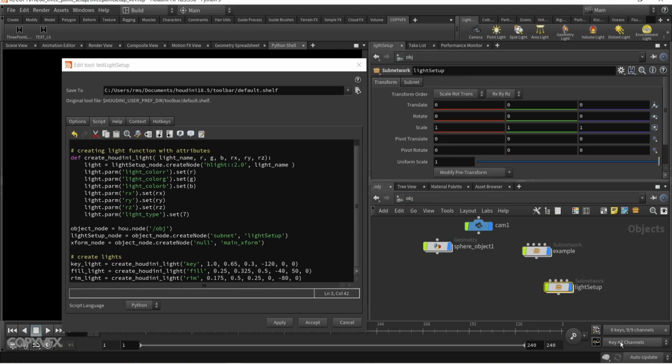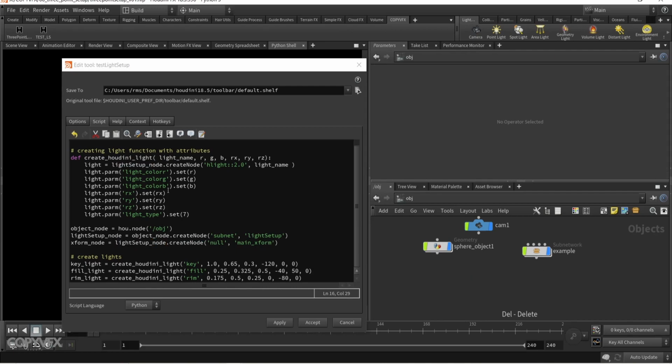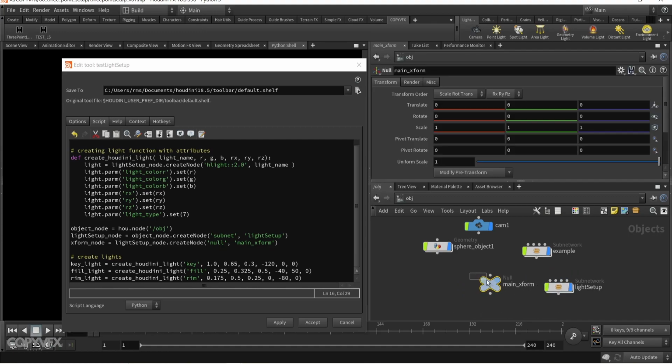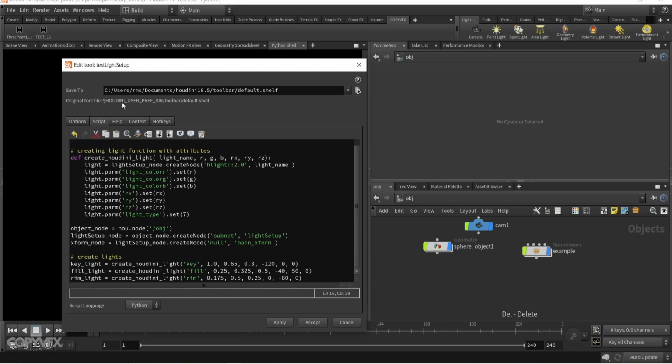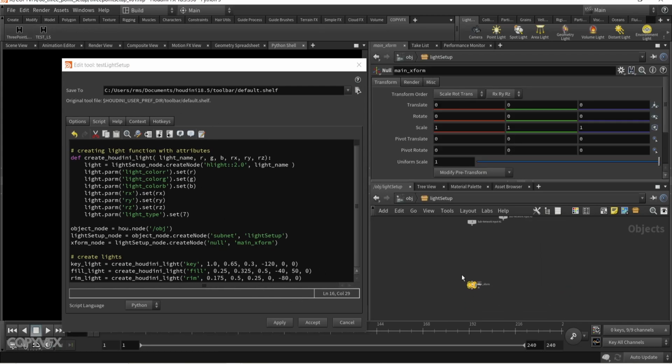Okay, now if we run it again, we have done something. Yeah, we have to keep inside the subnet, so that is wrong. So we will modify it again. If we run, no, I didn't save it, I guess. Yeah, saving is important by apply. Okay, so it did the job.